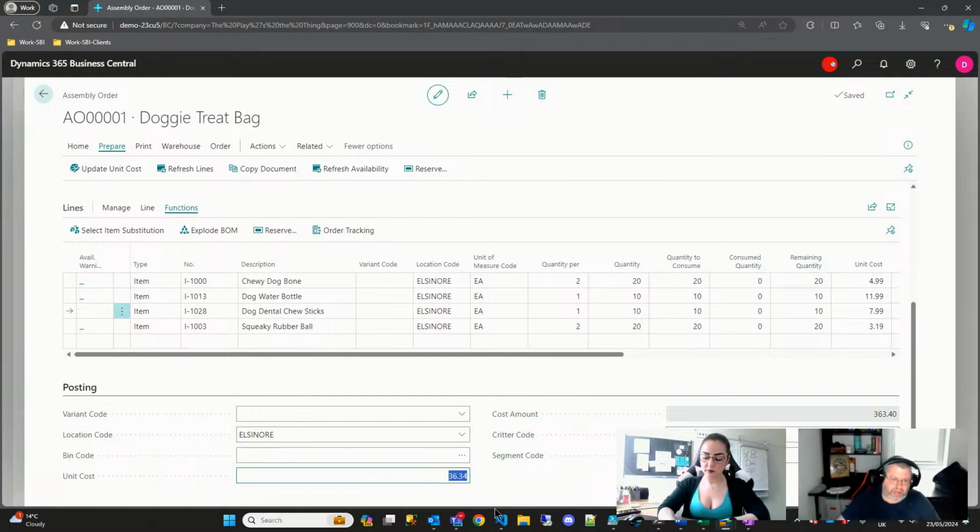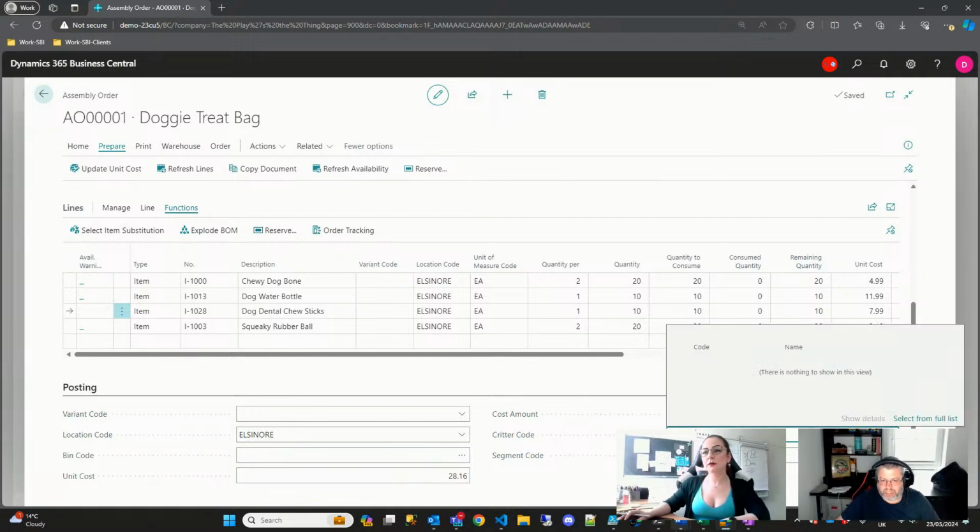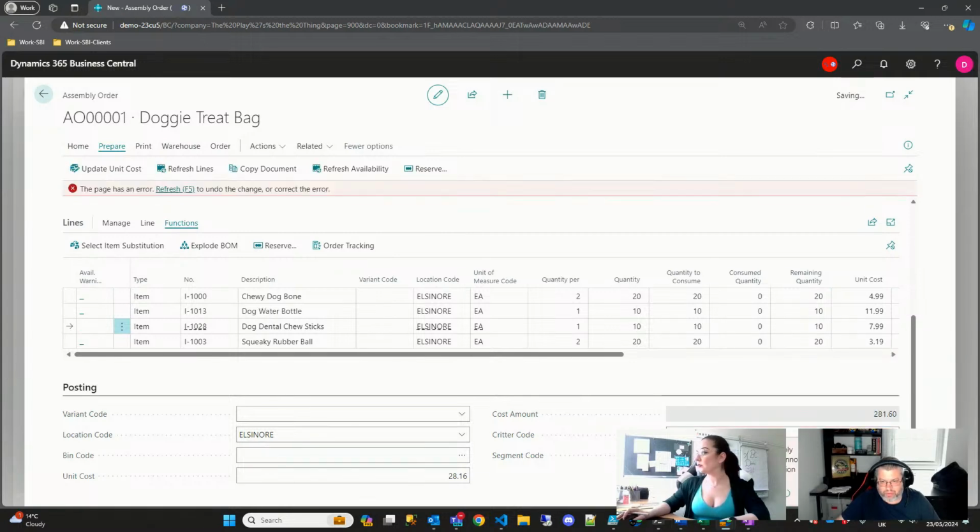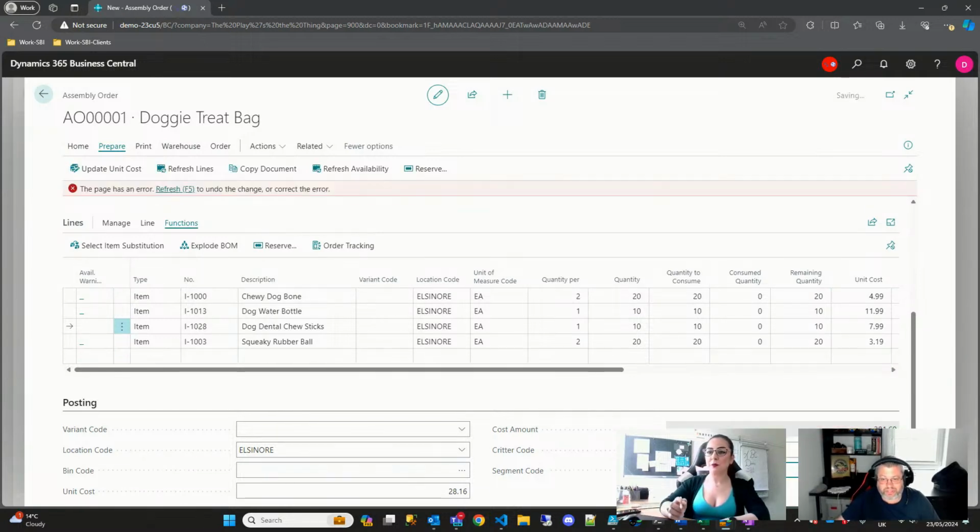If I wanted to, and I don't think I've actually talked about this, if I wanted to do this manually, just as an example, BC does allow you to do something like that, and it will calculate it out for you. So $4.99 plus, oops, sorry, I'm in the wrong field.